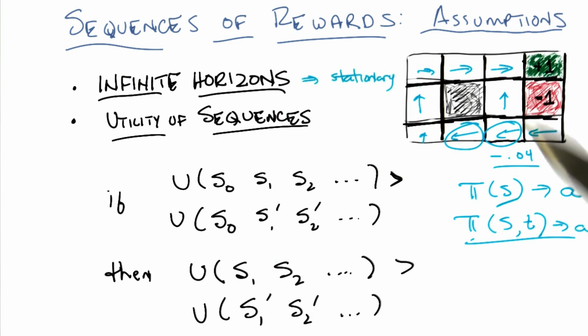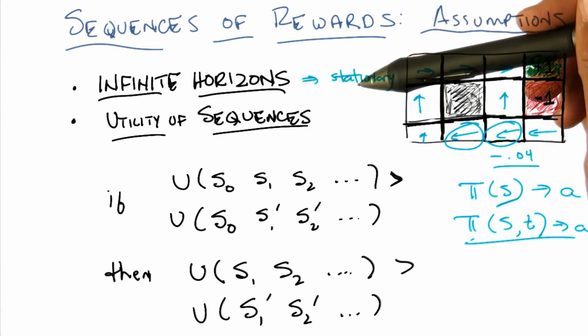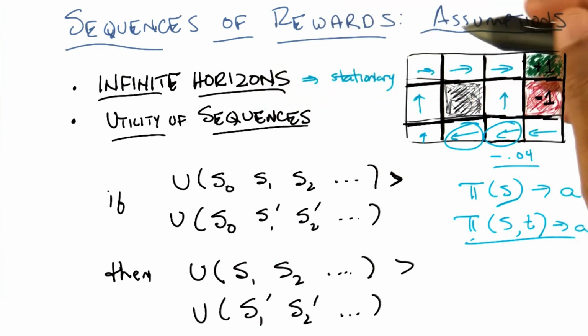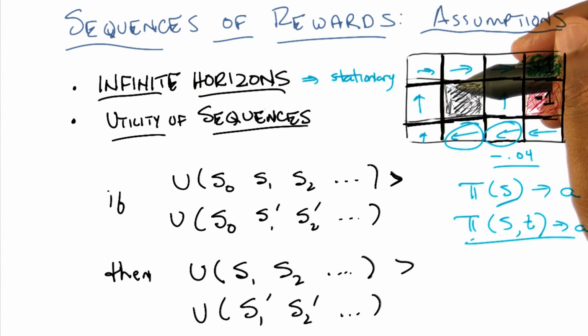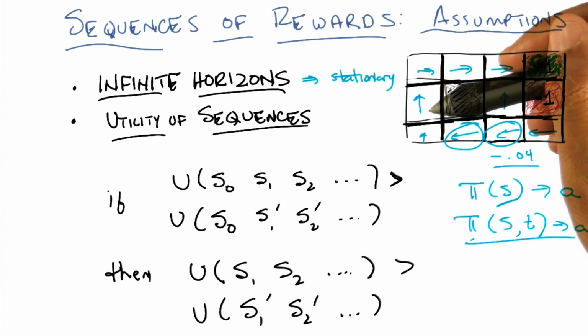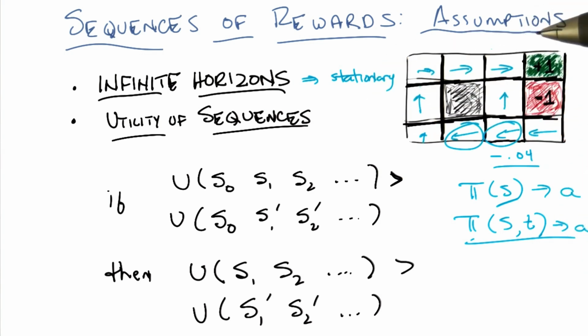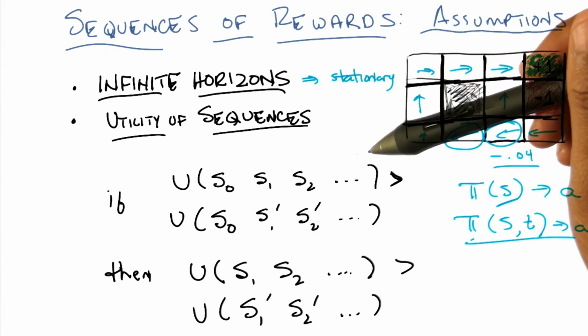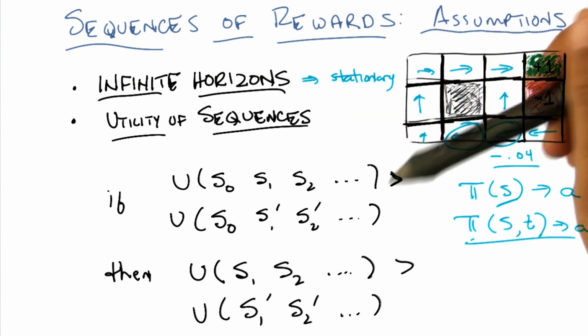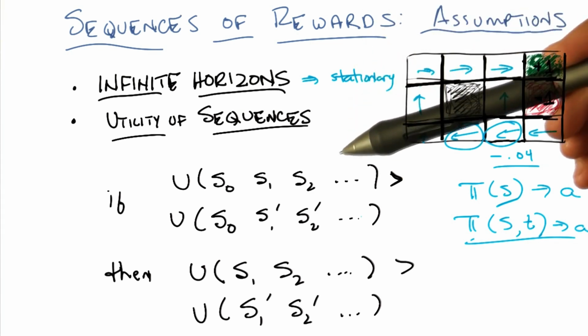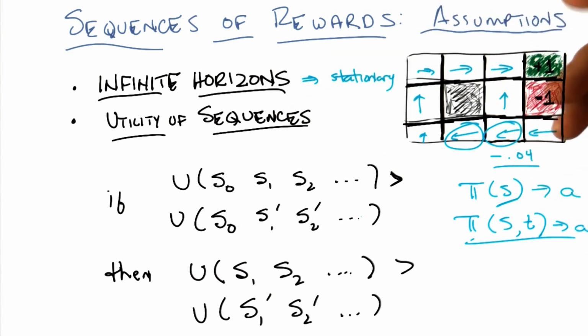So the second thing that I want to talk about is a little bit more subtle, and that's this notion of utility of sequences. So as we've been talking, Michael, we have been sort of implicitly discussing not just the rewards we get in a single state, but the rewards that we get through sequences of states that we take. And so I just want to point out a little fact that comes from that and where that ends up leading us, and then we'll get to some nice little cute series of math. So here's what I want to point out, what we mean by utility of sequences.